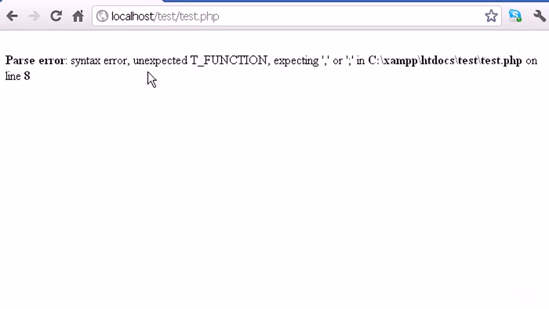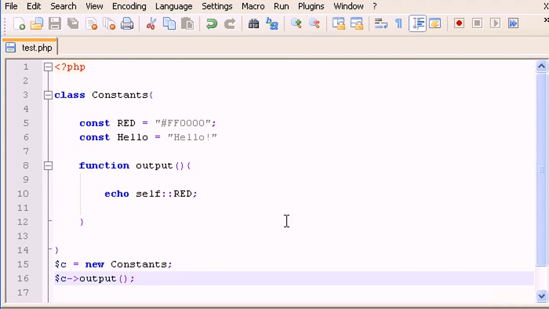So we have a syntax error, unexpected function, in line 8. I forgot to put the semicolon here.